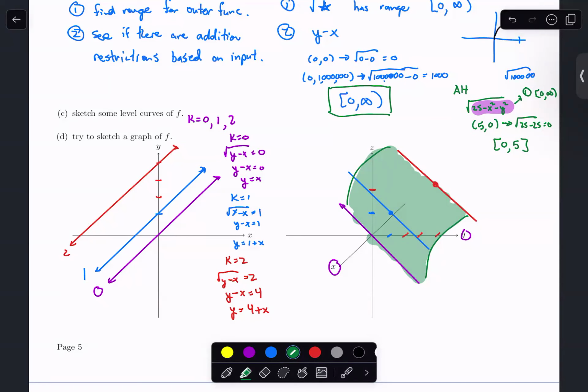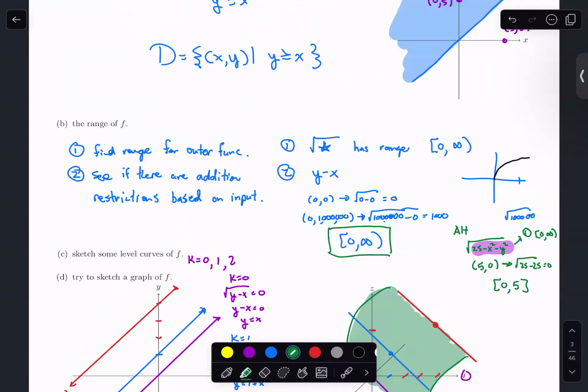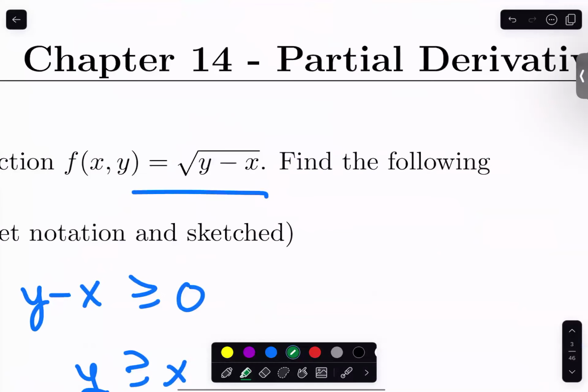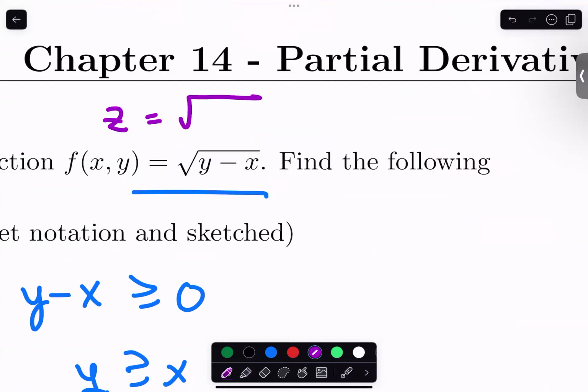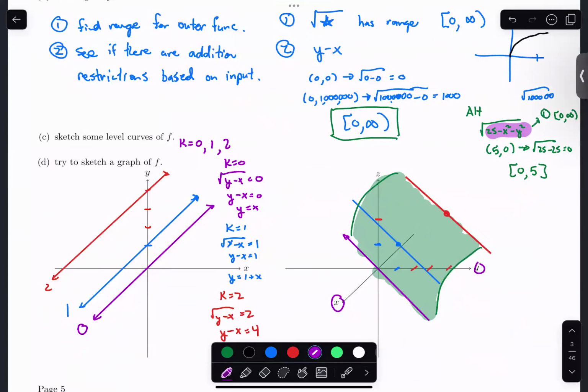Any questions? Yeah. So our k value is like c value? Yes. Yep. The k values are various outputs. Usually, if we're talking about the full function, we usually say that this is z equals. So the k values are z values. That is a true statement. Yep. Good. Any other questions?